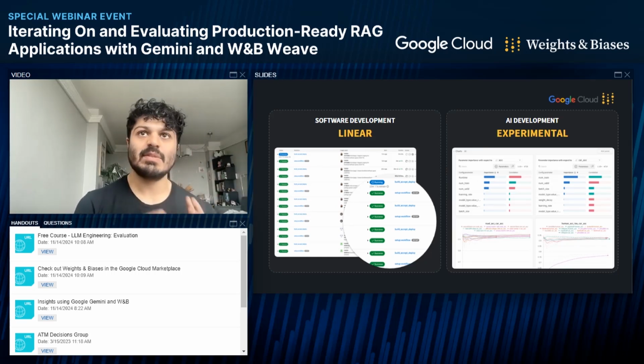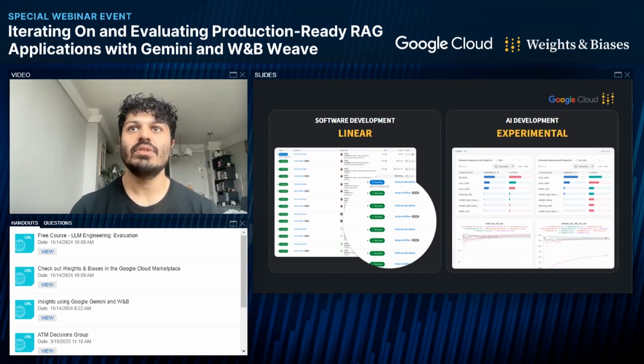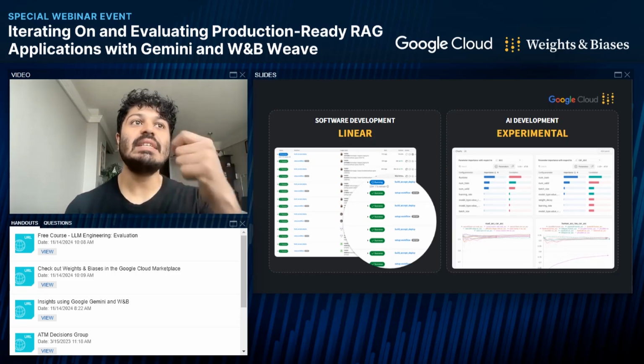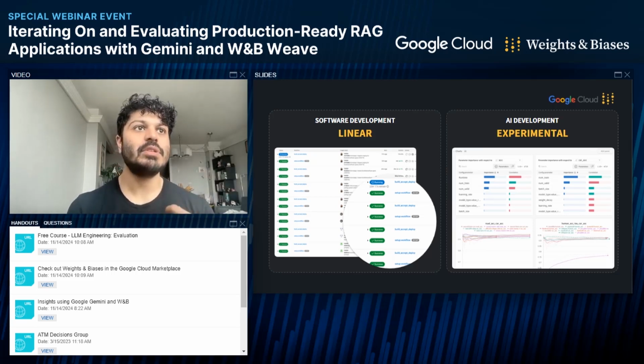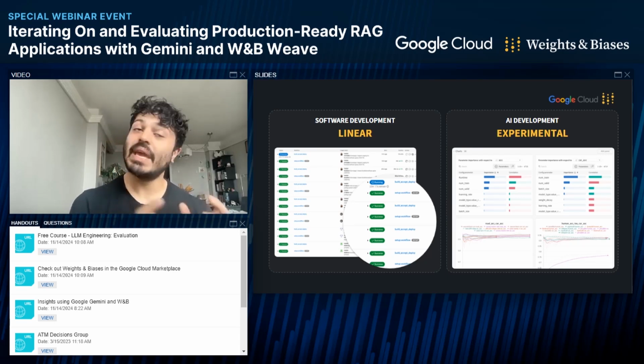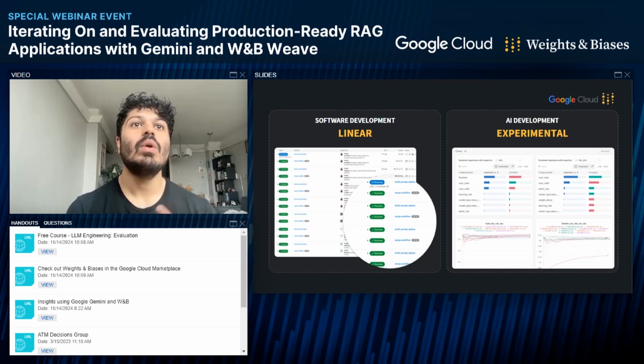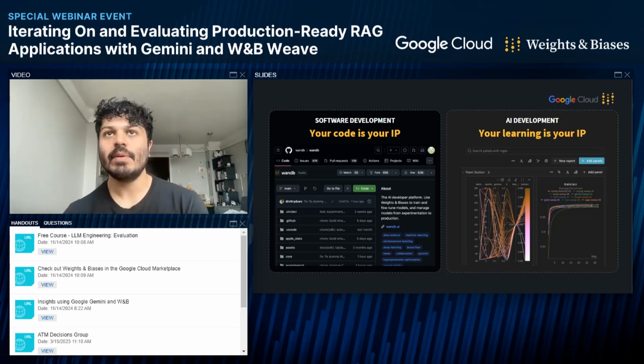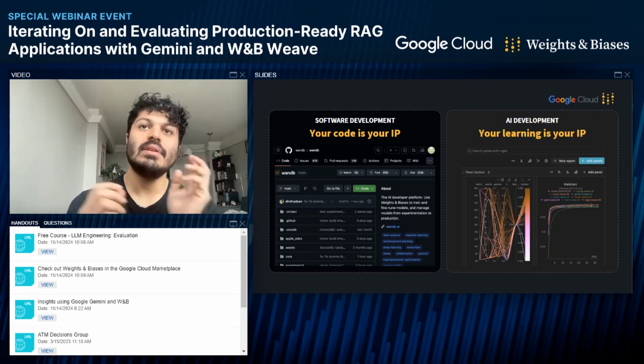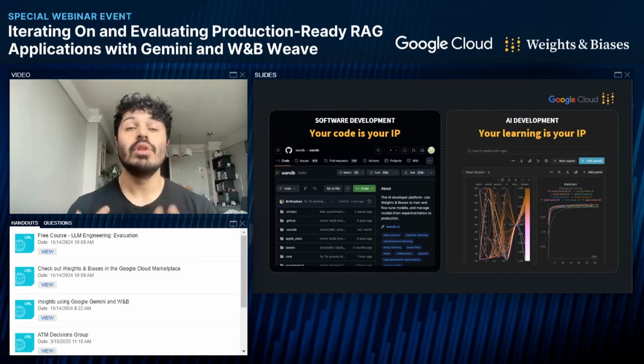But in the world of AI, especially in Gen AI development, you actually know that learning is what your actual IP is. So you're not just jumping in and releasing code. What you're actually doing is testing out a bunch of different workflows, data sets, configurations, etc. before coming to a conclusion based on a hypothesis. So remember, don't forget about science class, to actually make a decision about what is the appropriate release in this situation. And as a result, in the world of software development, your code is your IP, but in the world of AI, your learning is your IP.